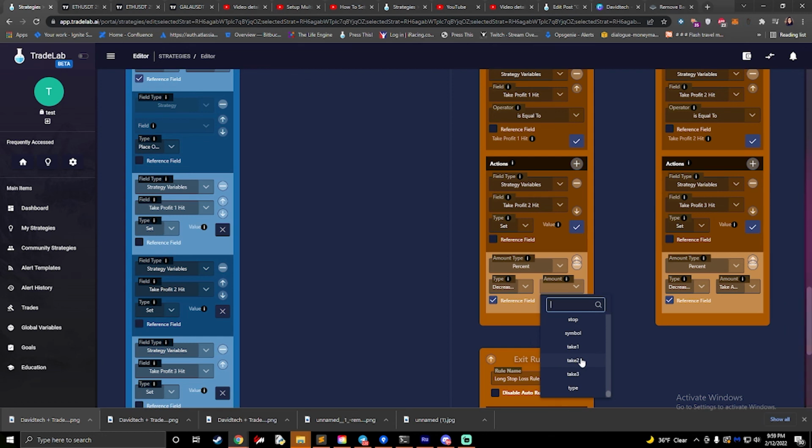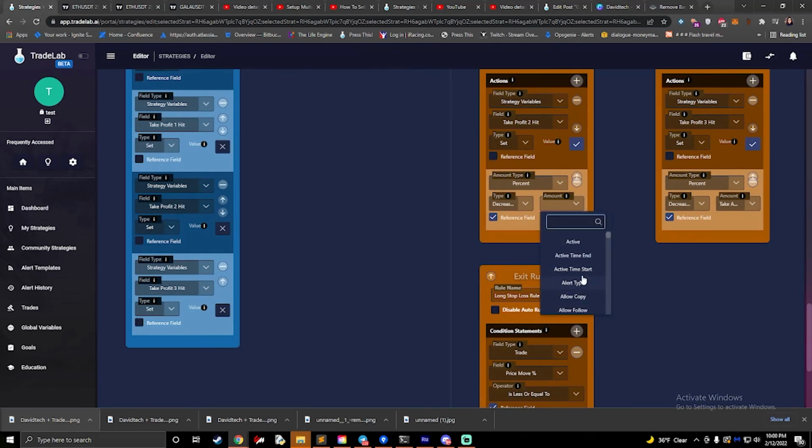If David is sending us a certain field, eventually I would like to have the take amounts set up as variables that he sends us, so that instead of having to match it in TradeLab, he could just send whatever you set up in the settings panel and we could use it. So here, if he was doing that, instead of using a variable, we could say, hey, decrease it directly by that field that he sends, right? So that's what we can do there. I'm going to set this back to take amount 2.